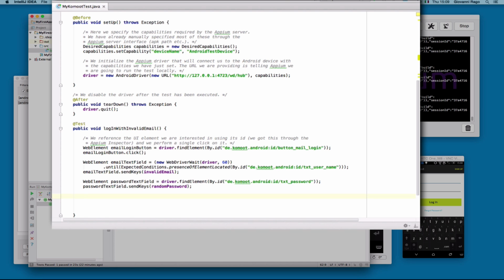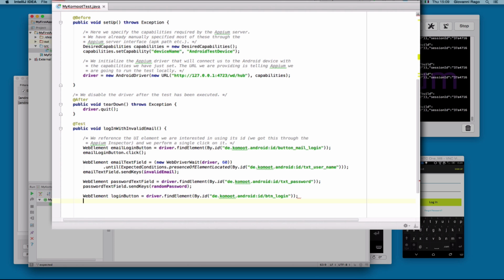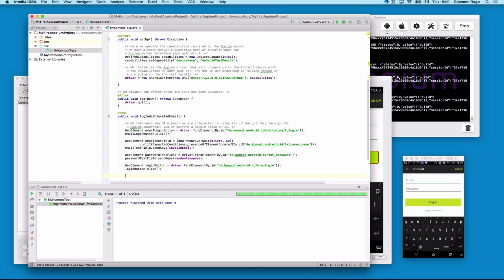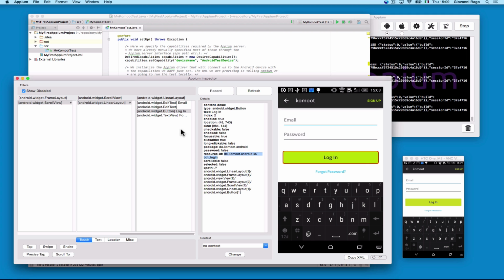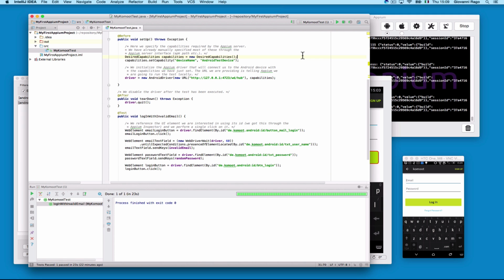Now that we've filled both fields of the form, we need to click on the button to log in. We use the procedure we are now familiar with to grab the ID and click. What we need to do now is to replicate this sequence of actions on our device so we can check what outcome they produce.